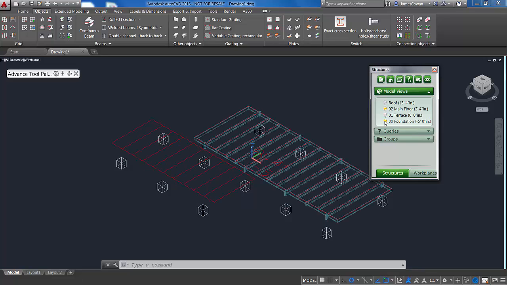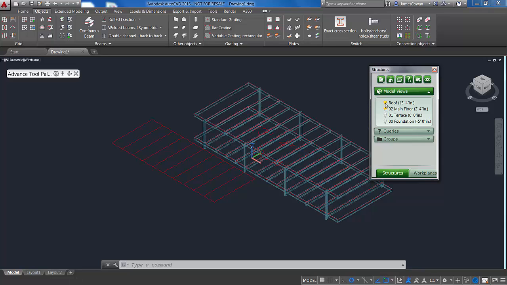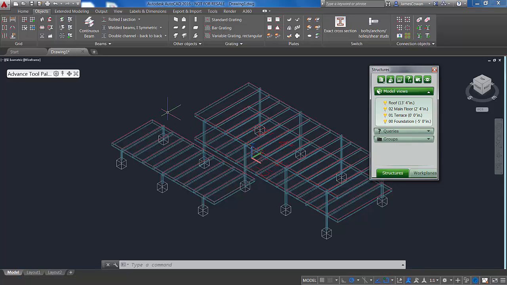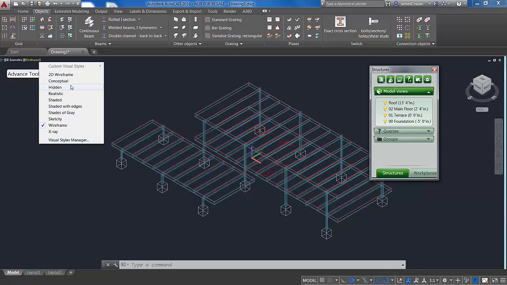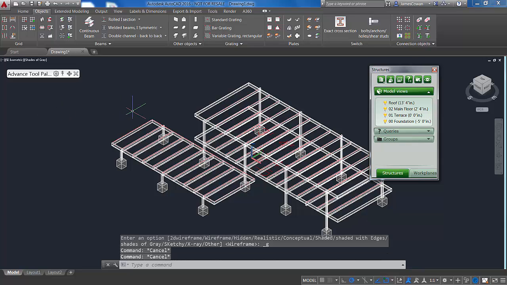So if I turn off the terrace and the foundation, I'm just looking at what was around the main floor level. If I switch them all on again, you can see the whole model. So instead of me having to create all of this manually, it's there and I'm off to the fast start that I wanted.